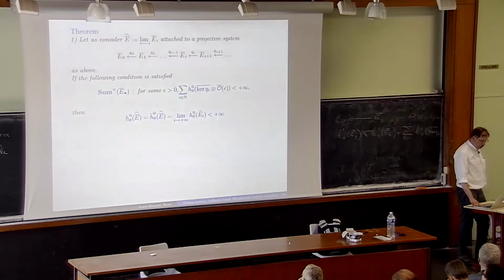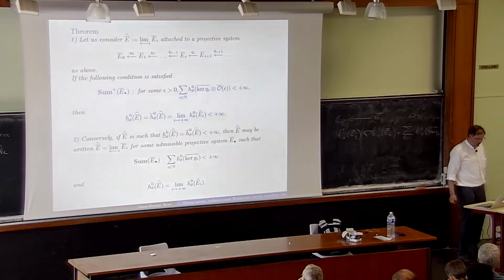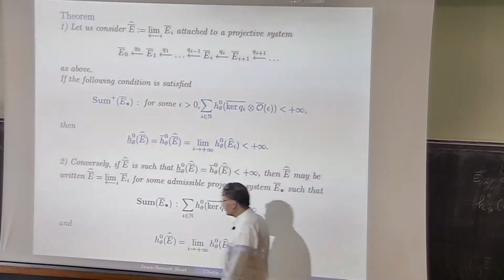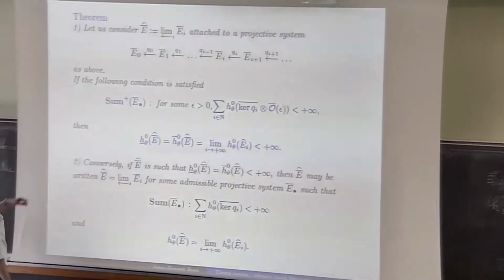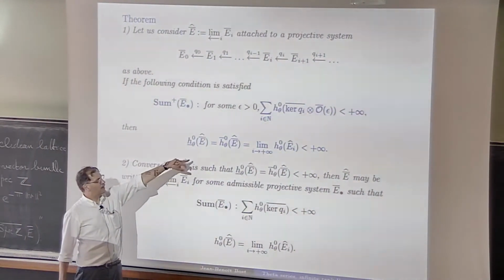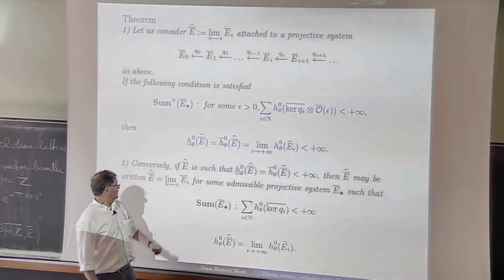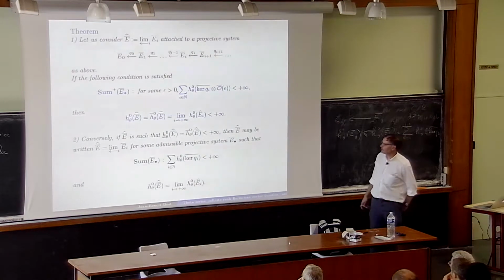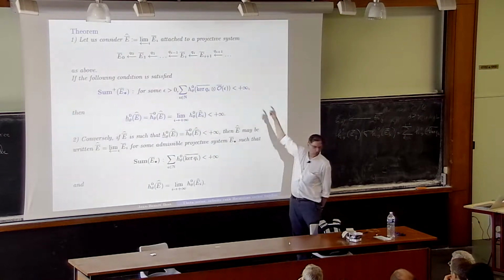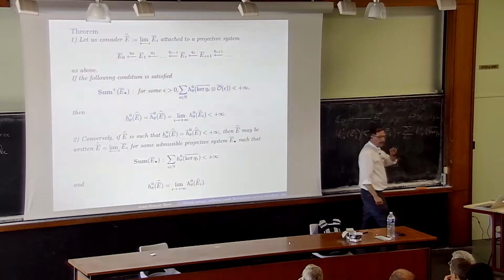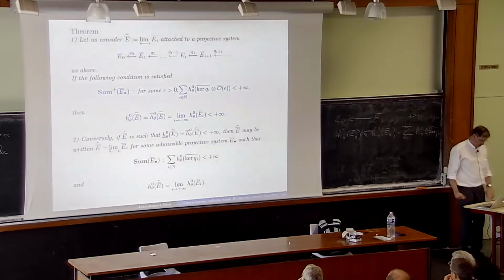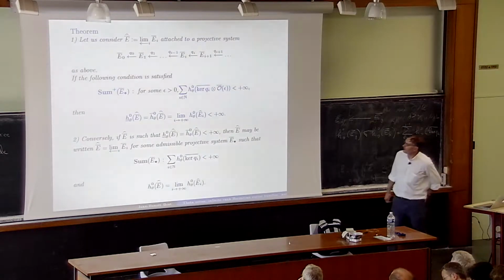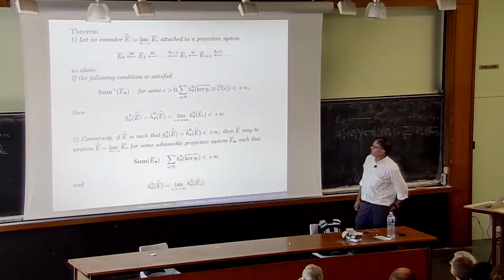And actually, it's possible to prove that this result is basically optimal. Namely, whenever you have a Euclidean lattice for which the two candidates for H0 theta coincide, then it may be constructed as a projective limit that satisfies basically the same convergence condition. Okay. Maybe I will not spend too much time discussing the proof of this theorem.